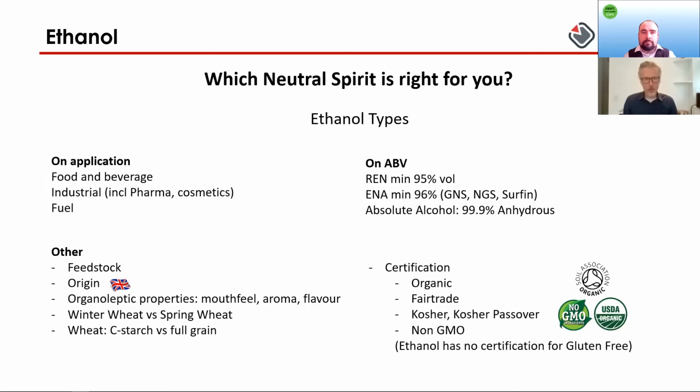It depends a bit on your story of the product or also the product itself. Linked to this is the organoleptic properties: mouthfeel, aroma, flavor. For example, if you have tried a potato ethanol compared to a grain one, you will have a more creamy mouthfeel. It's quite distinguishable. It's quite impressive to try that. And you will have gins based on potato. Talk about origin then as well.